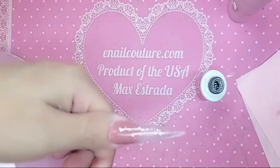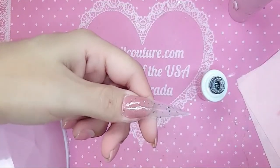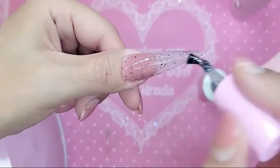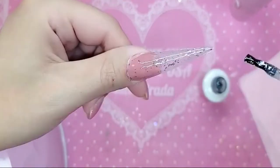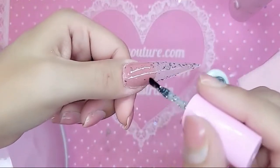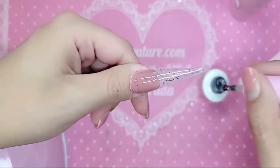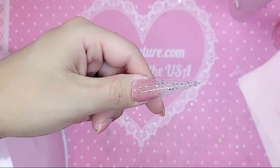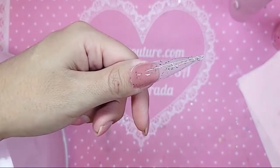It is stunning, look at that you guys. Even just like that by itself, it looks like an icicle — giving you Elsa realness. And remember, these are not meant to be super glittery. These are meant to add, not to take away or hide anything. Let's bake this for 30 seconds and we'll be right back.